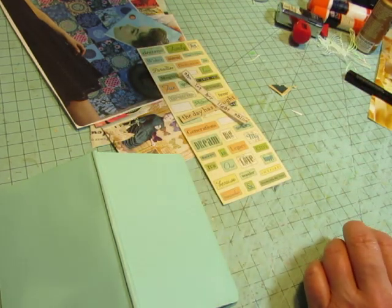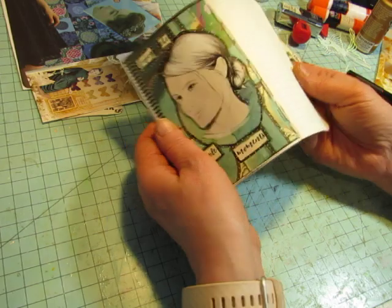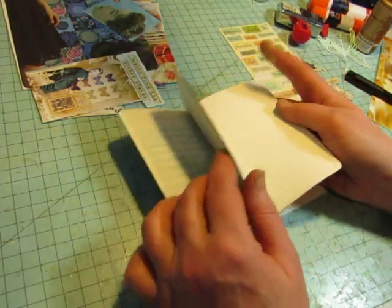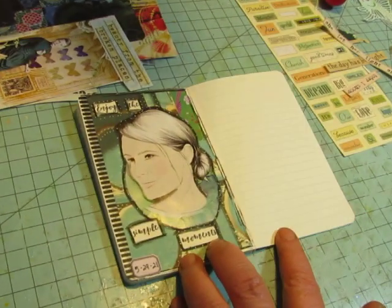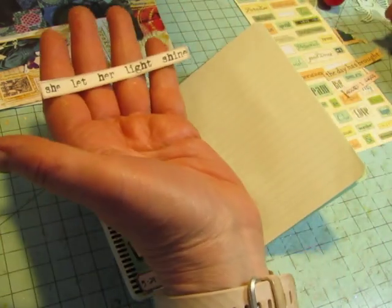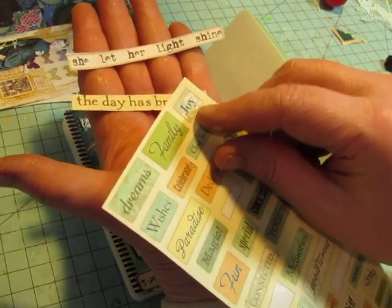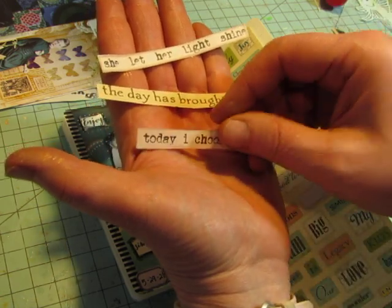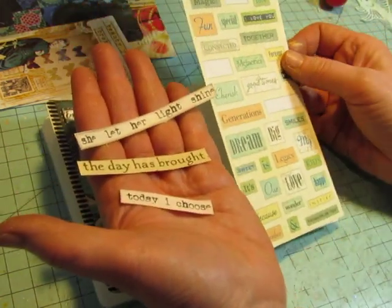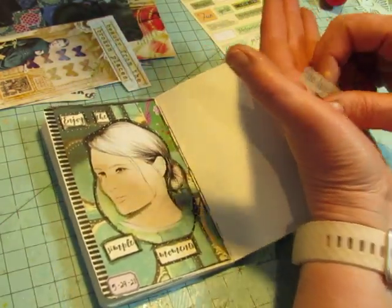I chose some quotes that I might be able to use today, so I wouldn't have to do that while you're watching. We have to do one more in the back before I move back up to the front. I have three collages done in this little book so far. So I have She Let Her Light Shine, The Day Has Brought, and I thought I would add Joy here, or Today I Choose, what did I pick out here? Smiles. So I'll use one of those.